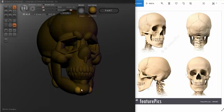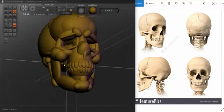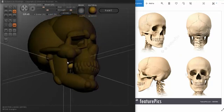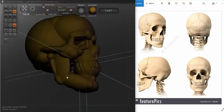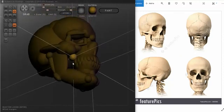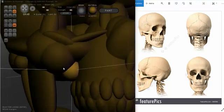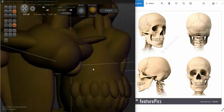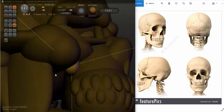Control C, Control V. Where'd that go? All right. Press Enter, grab, all right. Scale, yeah.